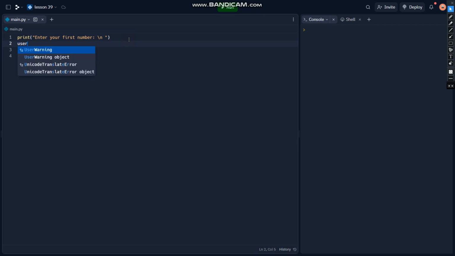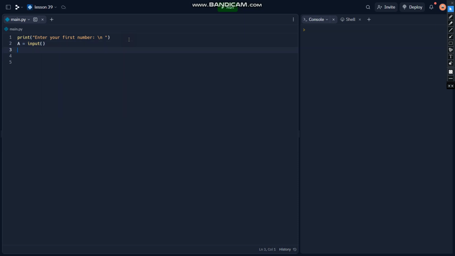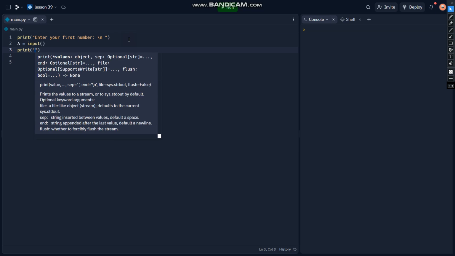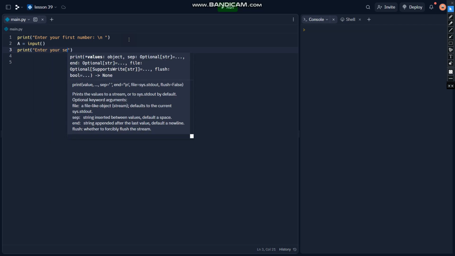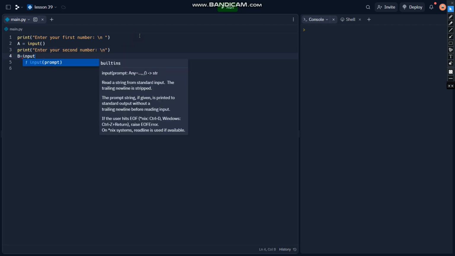And then here A is equals to input, nothing. Then print enter your second number, B is equals to input.